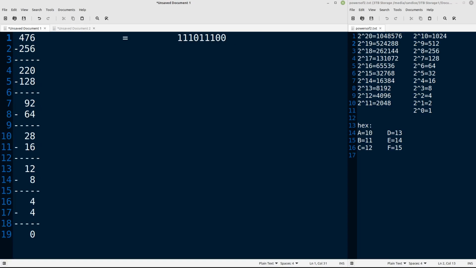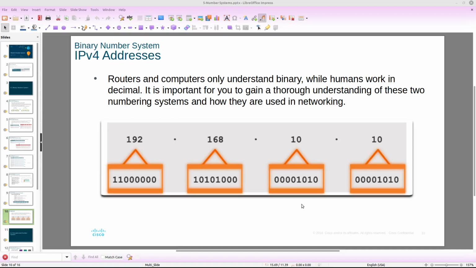Now back to our slides. So here's what an IP address would look like, right? We break that down into binary bits. Again, because we want to keep these padded to 8 bits, we're going to include those leading zeros that I said were assumed. So when we put the number together, it makes sense.